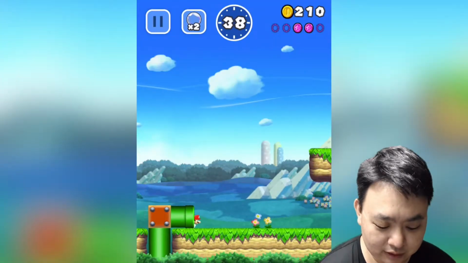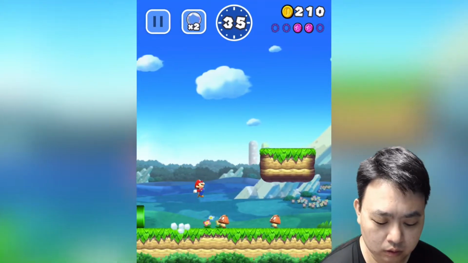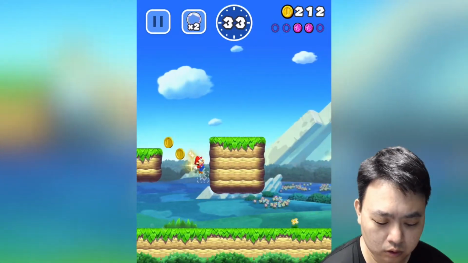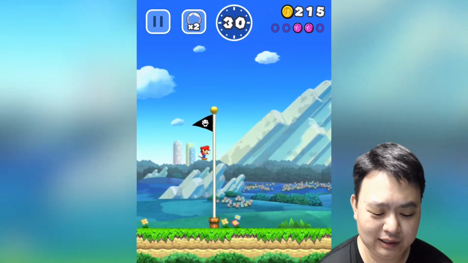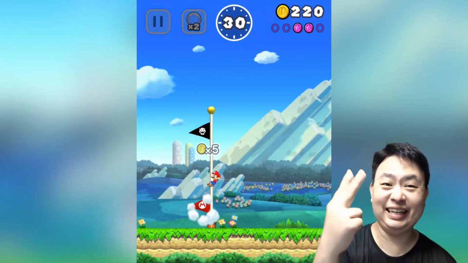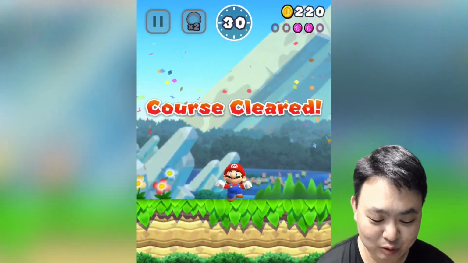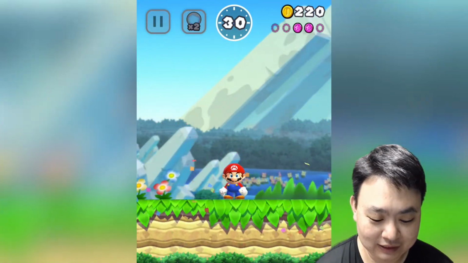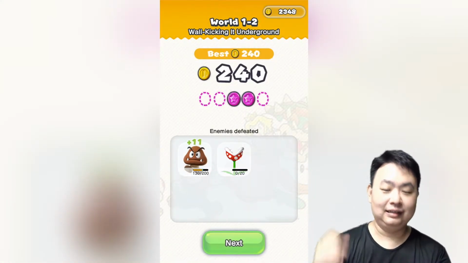Yes. This is going to be the best run I ever have. Ooh, can I go up? Yes, got more coins. Yeah, five more coins. Okay, I guess this will be one of my best runs ever, because I actually got some additional coins. Yes, 240. Yes.